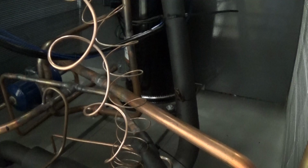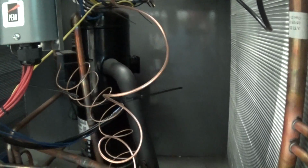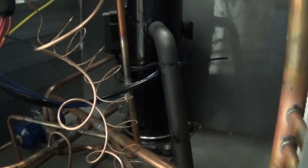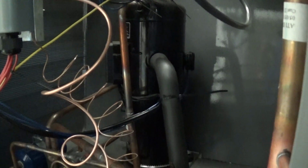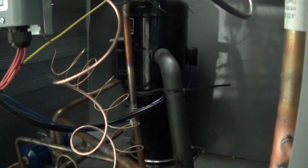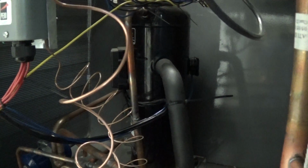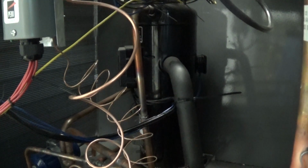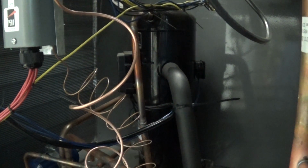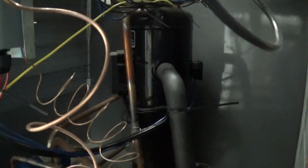So the way this unit is set up, we ship it with a 10-degree differential. Let's say we have the unit set at 50 degrees Fahrenheit. The first stage of the compressor, which is approximately 45 or 50% capacity, will be operating for the first 5 degrees. So if you set the set point at 50, the compressor is going to be operating at half capacity till it gets up to 50 degrees. If it can't keep up, then the second full stage will kick in, and that goes up to the 10 degrees above your set point.